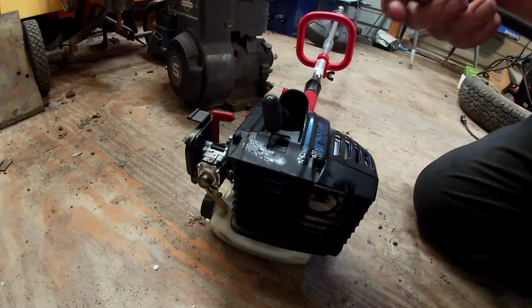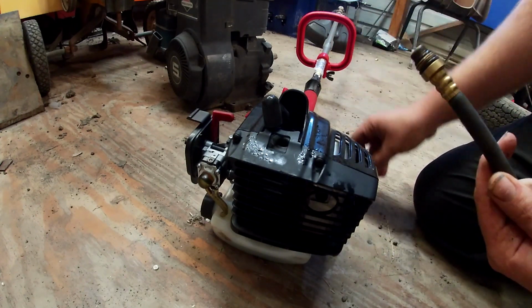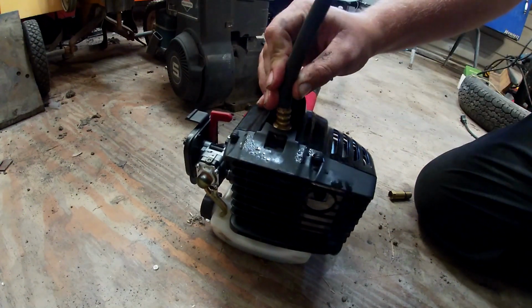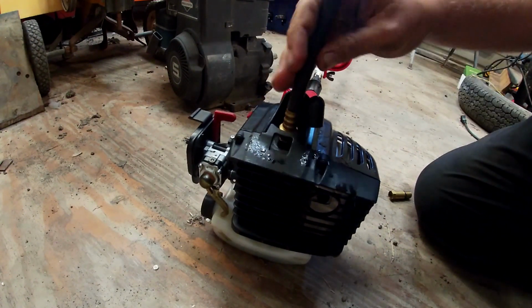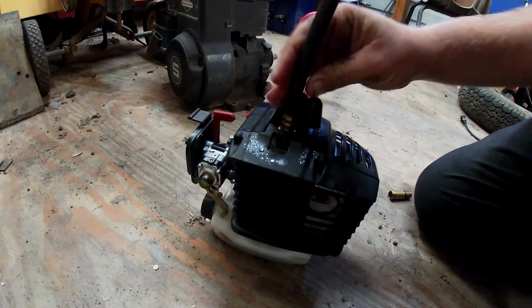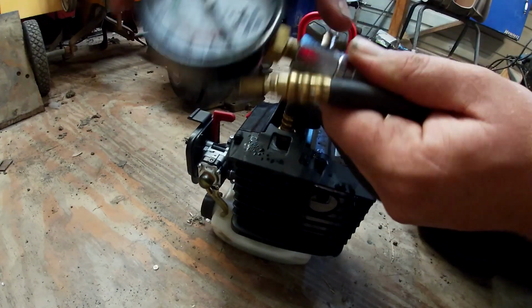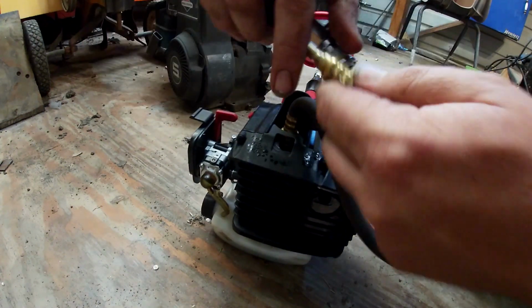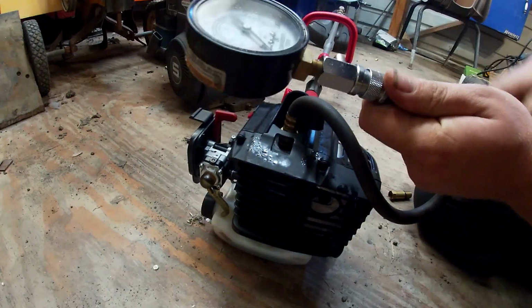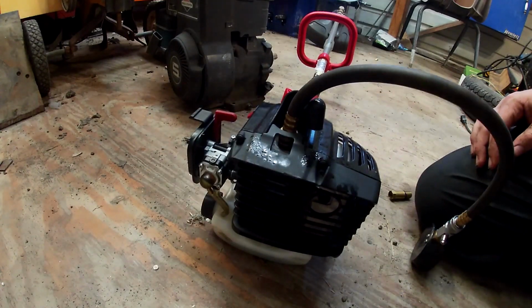And you want to make sure you have the right adapter. This one, the thread pitch is a normal size, so I'm going to use just this. Screw that in there, snug against that O-ring. And then you put on the gauge. It's made like an air hose. It just goes on like that.